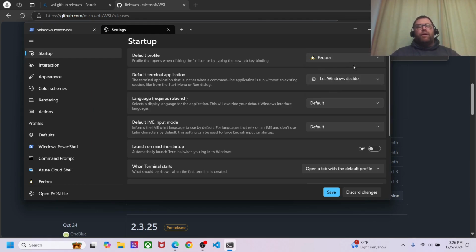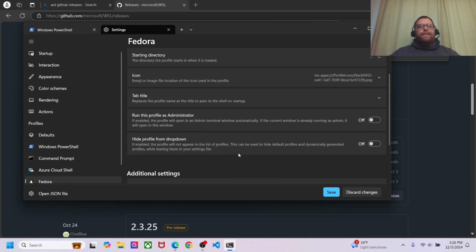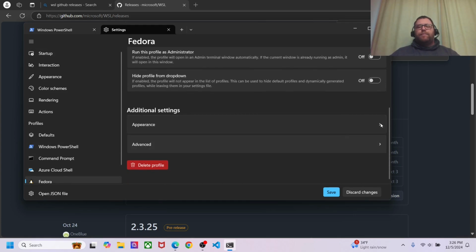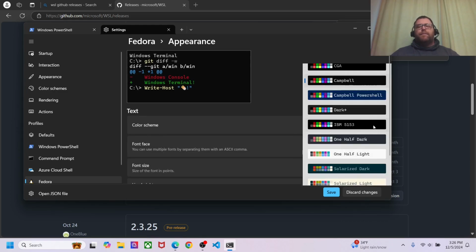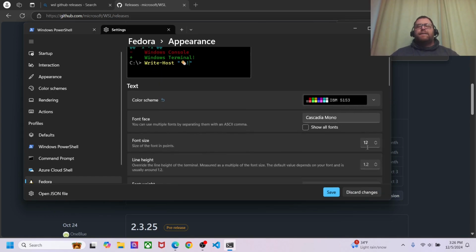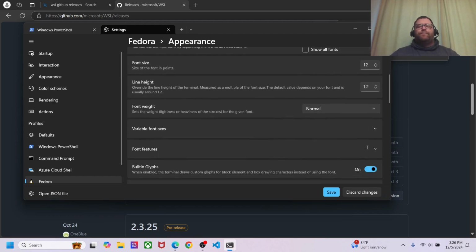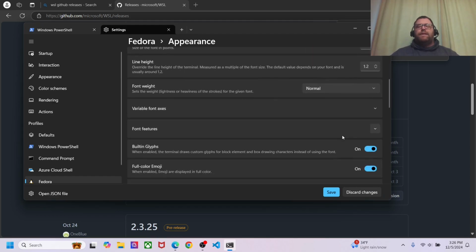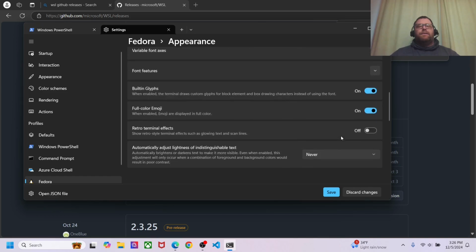So I can set Fedora as my default profile, save that, and then I could go down to Fedora here and change the appearance as I want it. Maybe I want to do color scheme of, we got this IBM 5153. Let's pick that. Keep the font the way it is and go down.